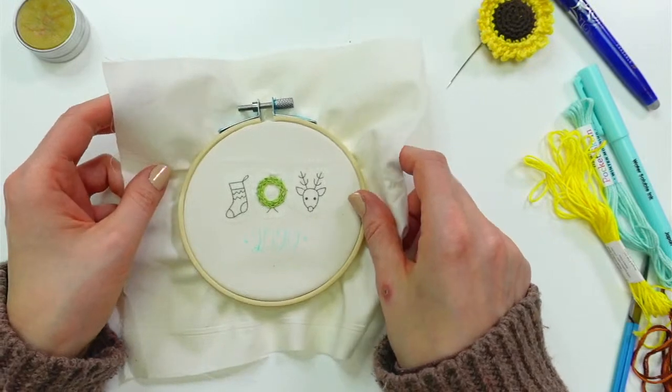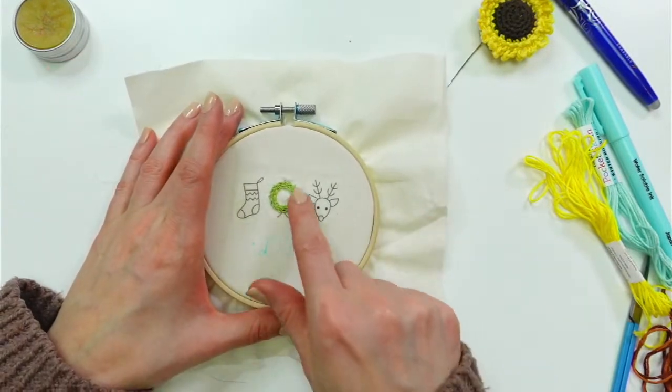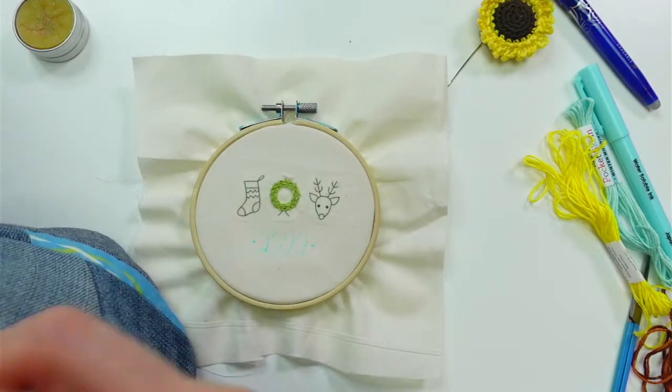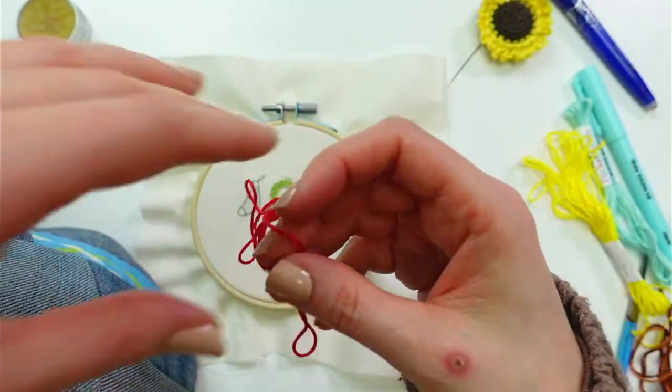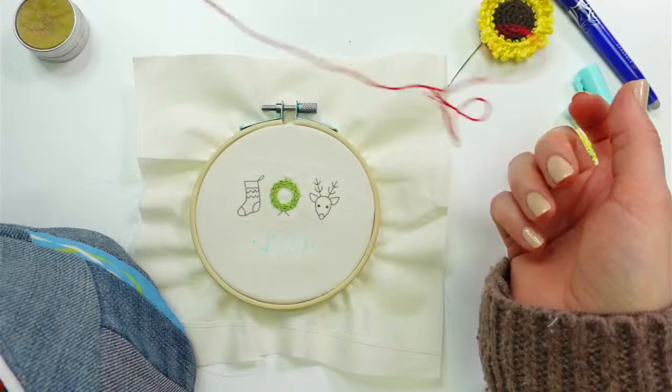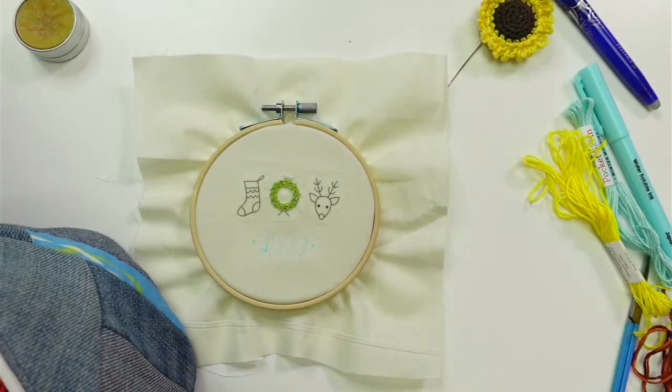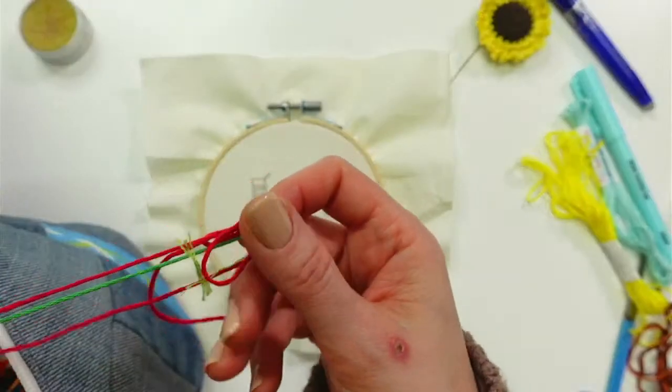Let's do the ribbon. I didn't pick a ribbon yet. Ribbon color. Let's just do the red. Let's just have this be nice and traditional. Oh, I probably need more red than this. Yeah, because I'm going to do the double, double it up thread method. Here's some more.